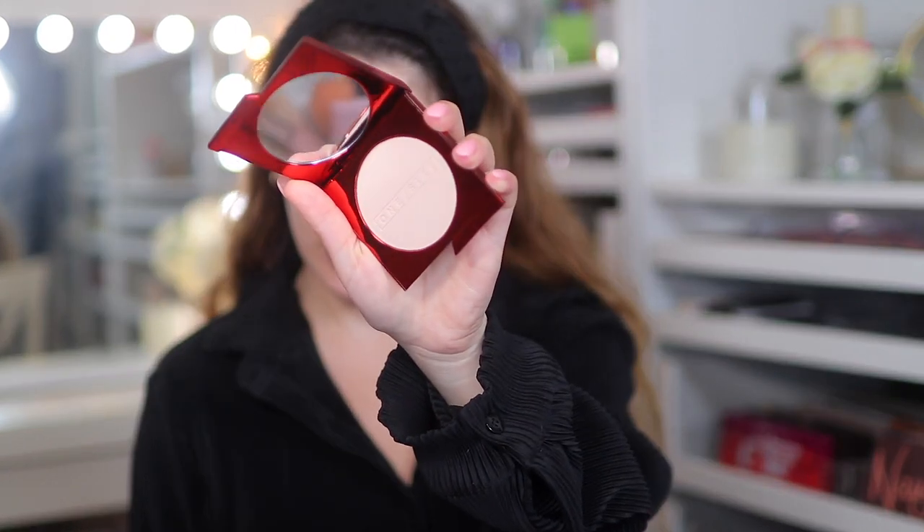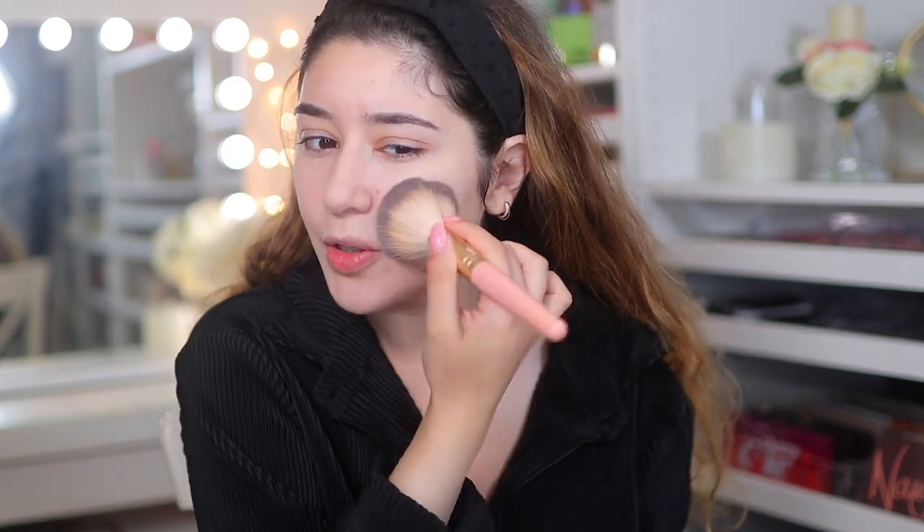This is the shade, for those of you who are wondering. It does look quite light, but let's just see — I don't know if it's going to oxidize. It's actually a really good shade. That looks really nice and smooth. I don't think it gave too much coverage, though. It's not really giving any coverage — it's more like just a setting powder to me. I'm not sure if it's the brush, but I always use brushes like this for powder foundations and I actually get more coverage. I've been using my e.l.f. Camo Powder Foundation with this same brush.